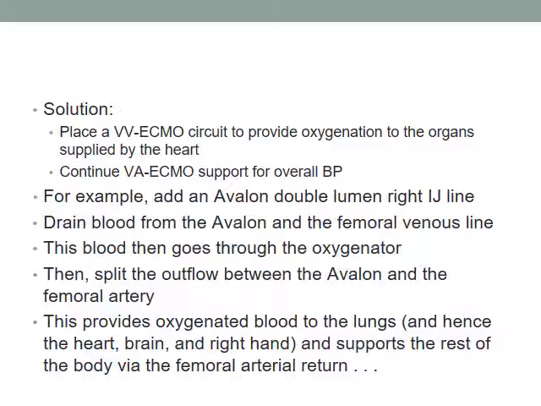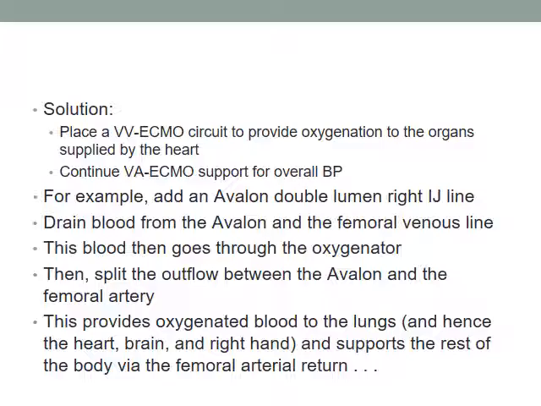What this does is provide hyperoxygenated blood with CO2 removed to the right side, and then that right-sided blood can be pumped by the sick heart through the sick lungs and out the LV. So it bathes the coronaries and the brain, the right arm, with blood that has oxygen in it and not as much CO2. At the same time, we continue some blood for VA. So we add an ECMO circuit to the VV, we drain blood from the veins, part of it comes back to the right, part of it comes back to the left. VV and the VA circuit, not VVA.